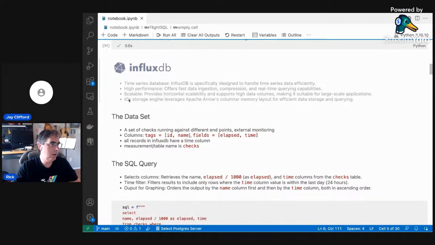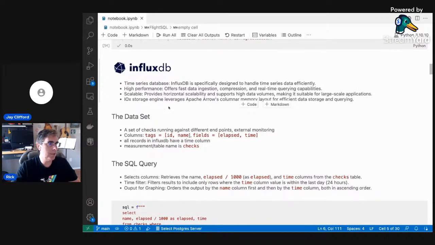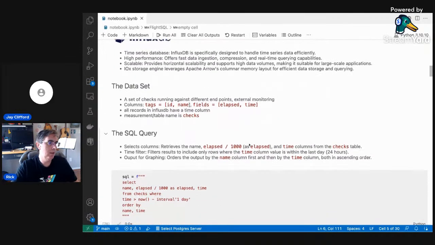That's what this is here. IOX is the storage engine, and it works with Apache Arrow's format for really fast, efficient querying and sending that back over Flight SQL. So all of this demo is done with InfluxDB, but you can use it with any database that supports Flight SQL.